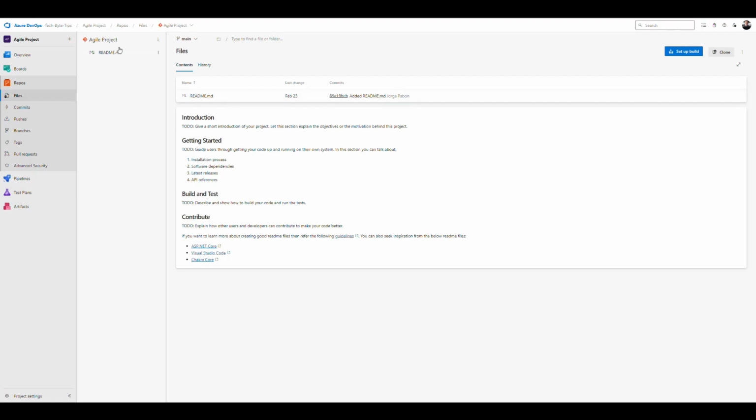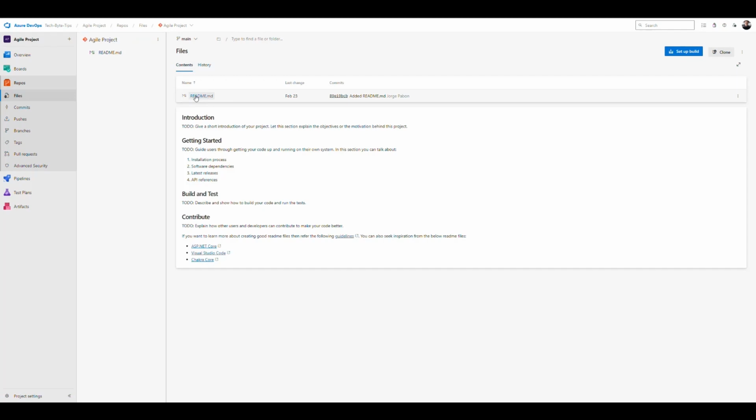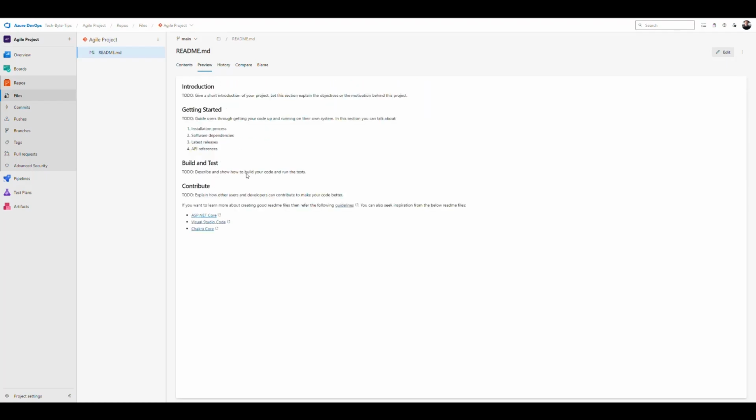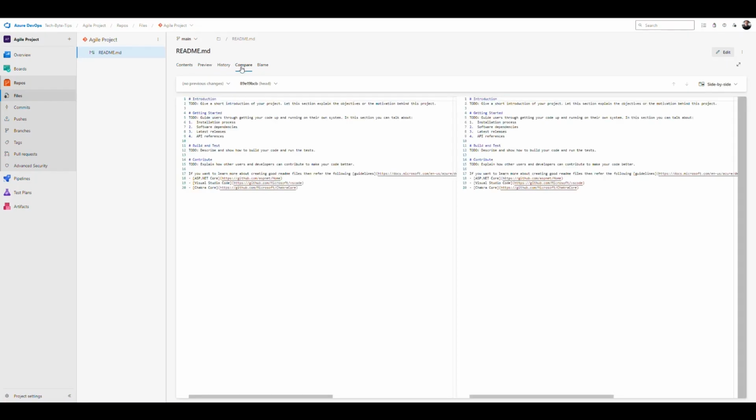So for example, in this repository, we currently only have a README file. And if I go into the files view, you see it here, only this, and this is what it looks like. That's by default what it has. If I click here, I can see the contents of it, and I can also make changes here directly to the file. We can see the preview of the current contents of those files, the history that describes who has done what to this file. We can compare to previous versions also.